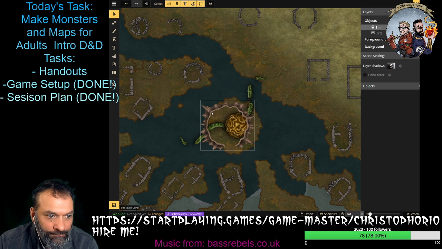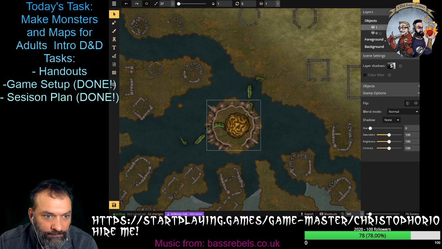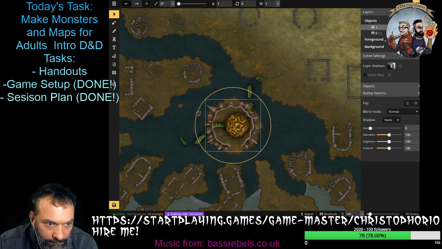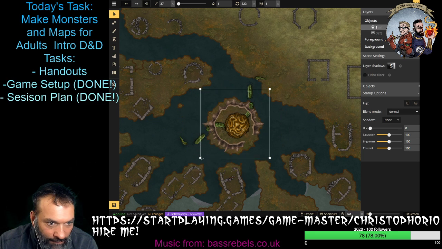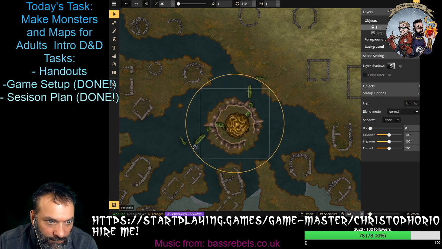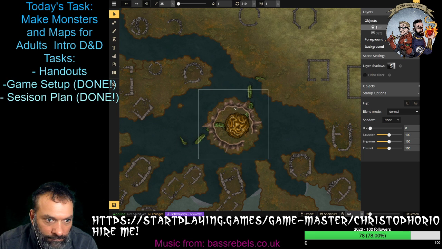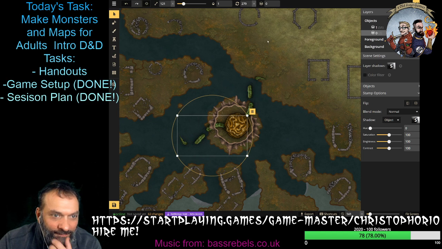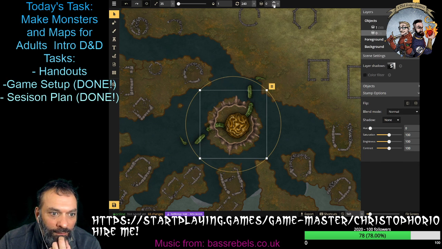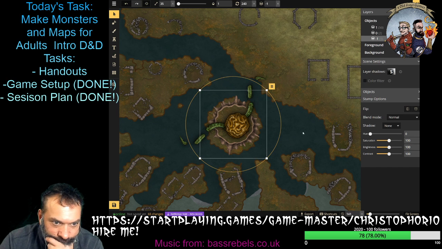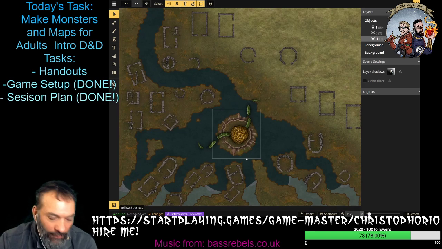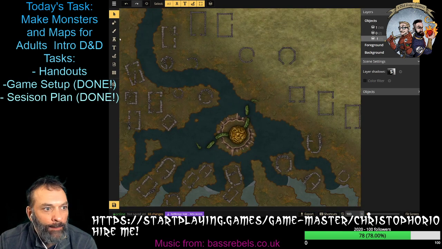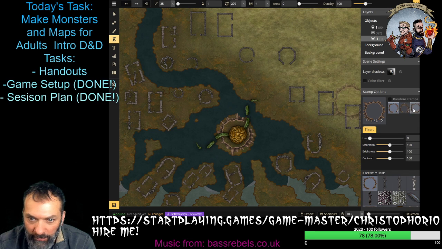I'm gonna get rid of that one. Perfect. Now instead of a tower, it's a giant hollowed out tree. There's more than one of them? There are.